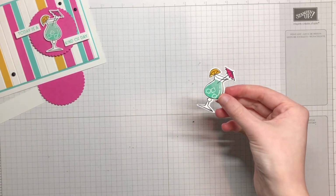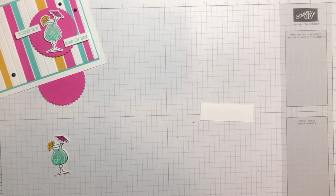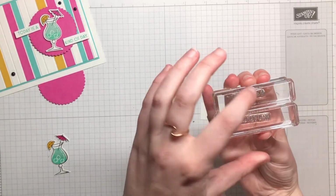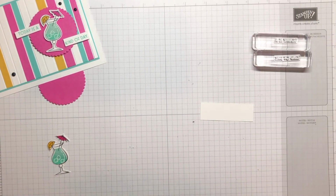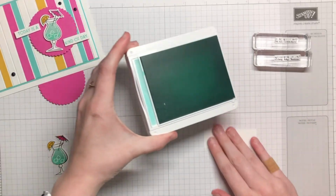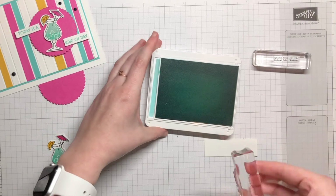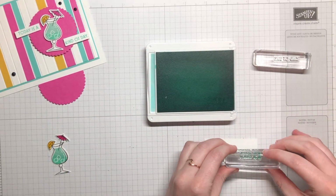All right, look how cute that turned out. So then I'm going to take this scrap piece, and I've got my two sentiments here. So it says "today is a" and "kind of day." And I've got my Coastal Cabana ink back in here. We'll open that up, and I'm just going to stamp these down onto this scrap and then cut around them.